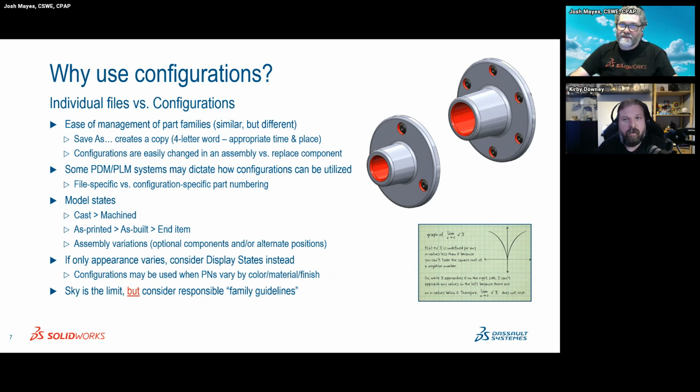They give you the ability within a single CAD file to do different things. So it's similar but different is the key. And it allows you ease of management to manage what I call a part family. So in this example over here on the right, this little bracket, it's a simple design, but you can see two different variations here, one with a larger version with 6 holes, and a smaller version with 3 holes.